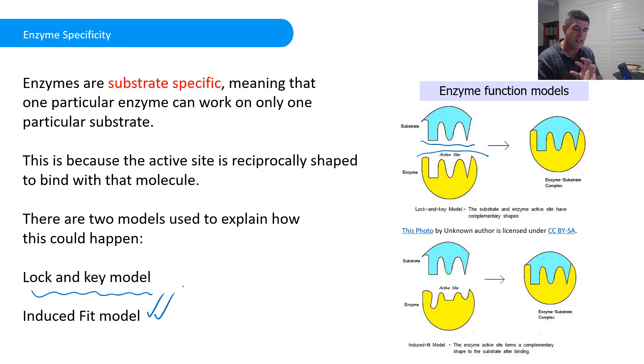You will still have in the enzyme-substrate complex a perfect fit between the substrate and the enzyme, it's just it doesn't have to be like a key, like a hard structure that won't change. These are molecules, these are bonds within molecules, and they can shuffle around just a little bit to create a perfect fit. When we look at the substrate and the enzyme, we don't have perfect alignment, but once the complex is formed, we do have perfect alignment and the reaction can proceed.